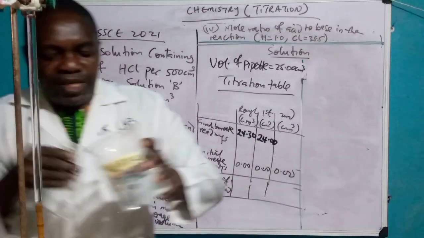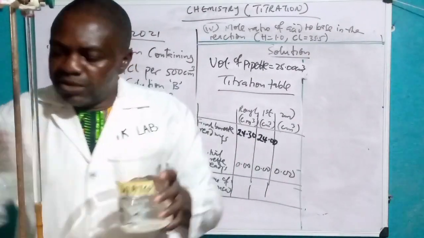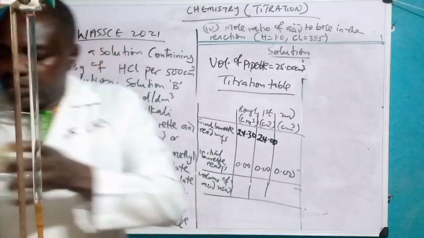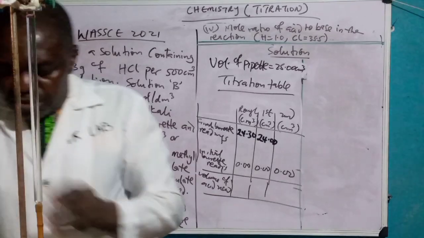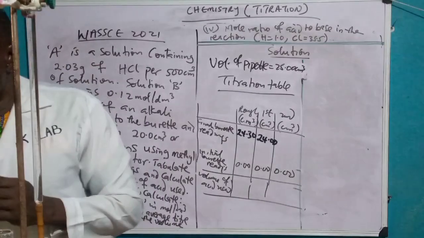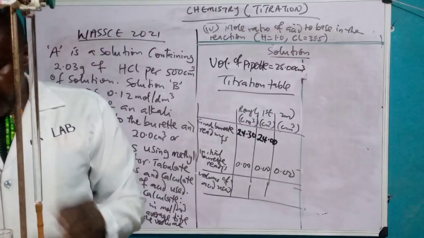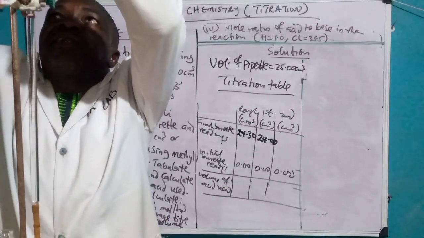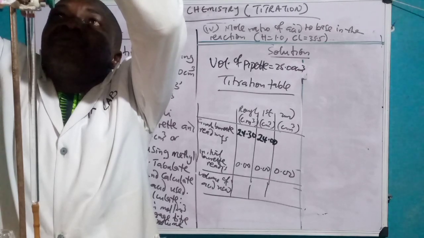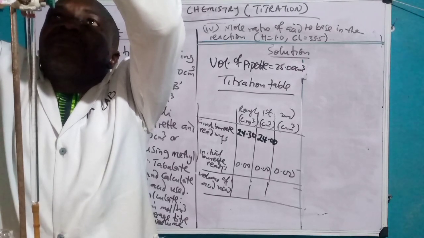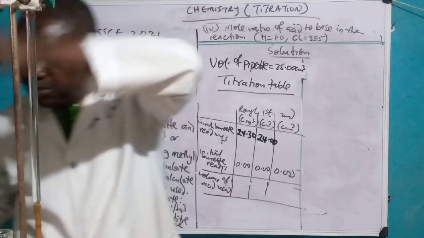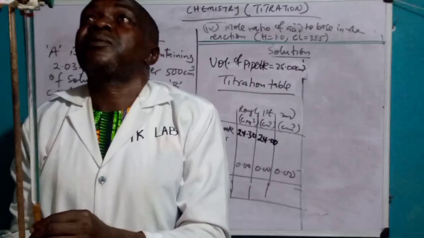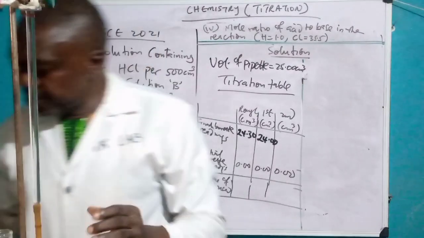Let's do the last one. We rinse again with clean water, about 2 times. We can refill it for the last time. It takes time to do this titration, but make sure you don't miss any step. Good. Let me adjust it. Okay, it's a 0 mark.